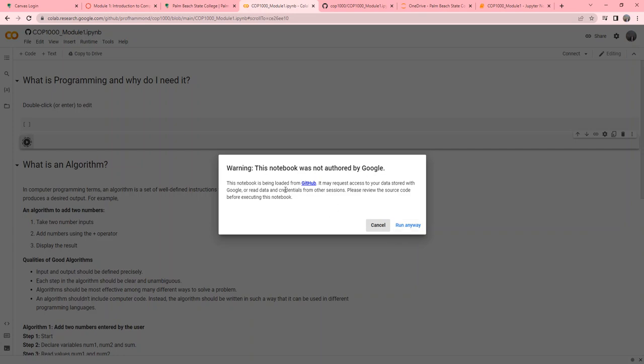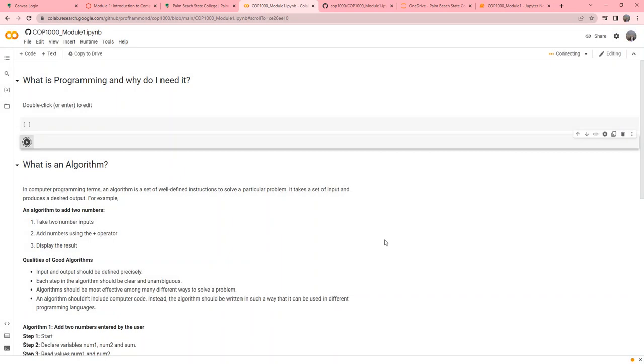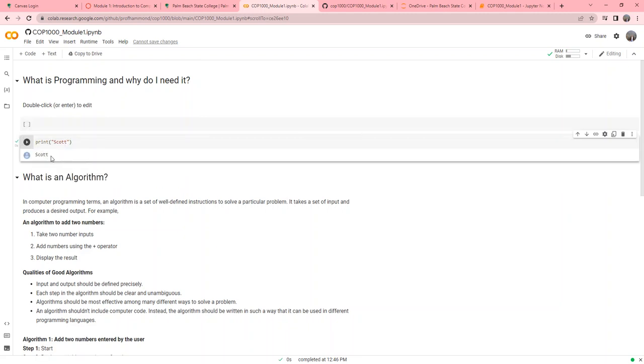So I trust where I'm getting this from. It's mine. And I'll go ahead and run this. I see there's nothing in there. See if it'll let me go ahead and do what we did previously. Let's run this cell. And it did the same thing.